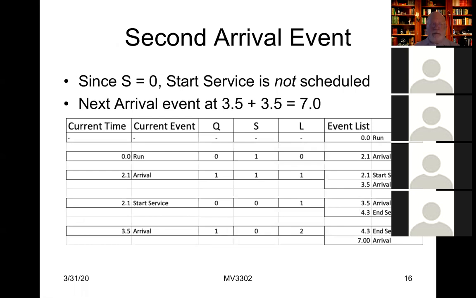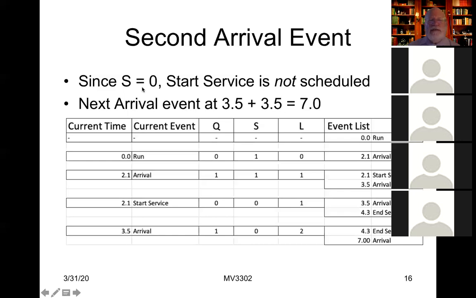And we just keep chugging along. So at the second arrival event, here's where we were: time 3.5. Advance time to 3.5. The event is arrival. What does arrival do? It just increments Q by 1. It does not do anything to S, the number of available servers. But the formula for L is K minus S plus Q. So K is still 1, minus 0 is 1, plus Q is 1, which makes it 2. Just verify that for yourself.